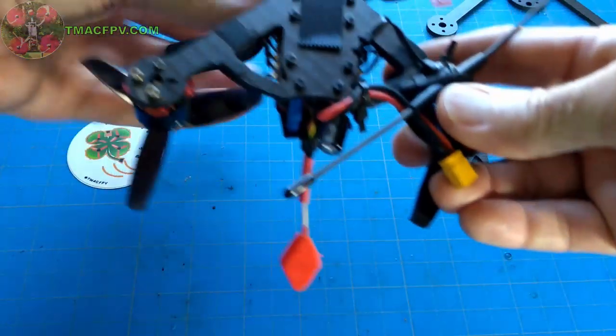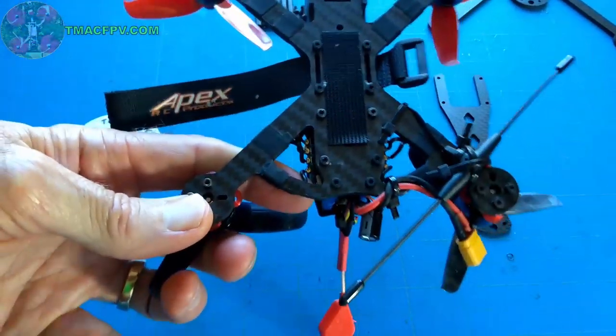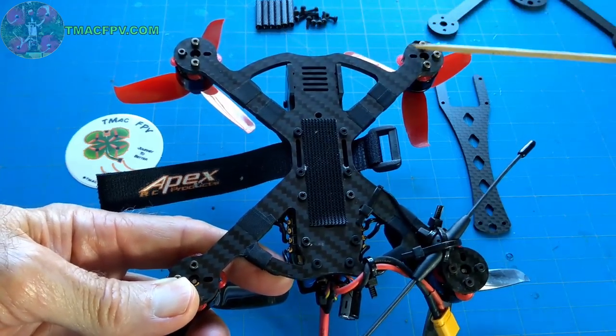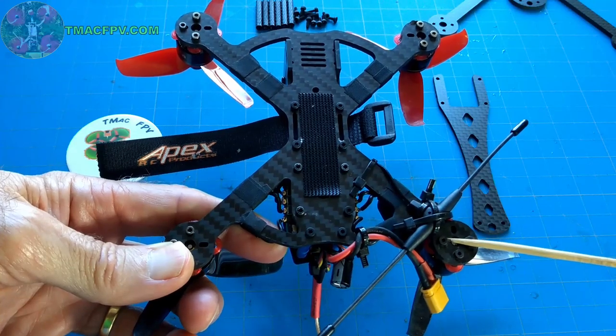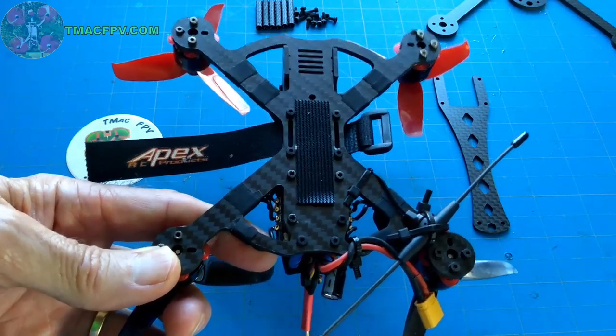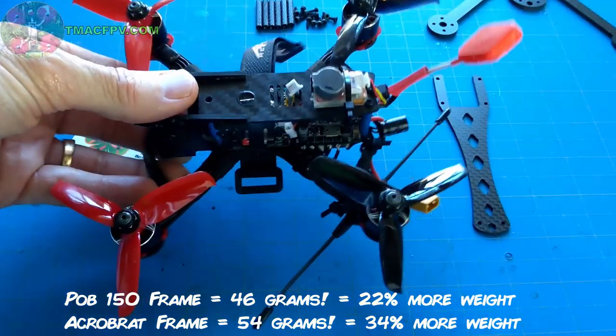This POB 150 frame is actually a true X configuration, where the front side-to-side motor distance is the same as the side-to-side motor distance in the rear, which is the same as the front-to-back motor distance. There's a couple problems with this frame, though. It weighs a ton. The frame itself does.